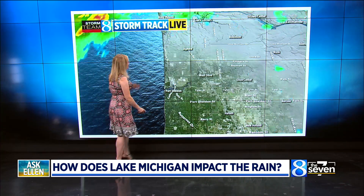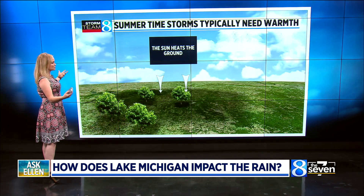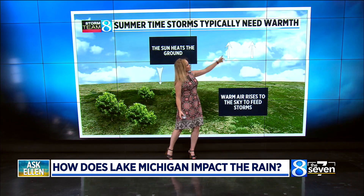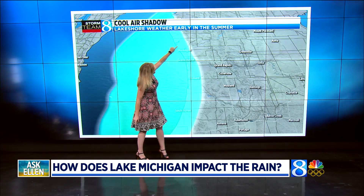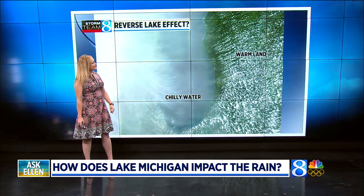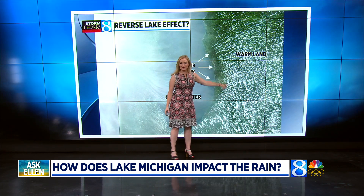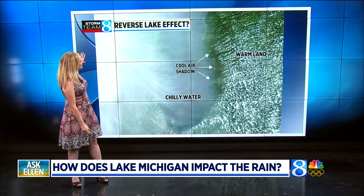But if you live along the lakeshore like West Olive, which is only three miles away from Lake Michigan, there's an extra reason why you don't always see the rain in the summertime, and it has to do with how summertime storms form. A lot of times summertime storms need the sun to heat the ground, and then that warm air rises and makes clouds. This happens on the other side of Lake Michigan but also on our eastern side. Spots like Grand Haven and Holland get a cool shadow that actually prevents cloudiness. You can see this from a couple of days ago — notice how the cloud bank actually starts after West Olive because the cold air pushes inland just a bit. So it's almost like reverse lake effect: you get that reverse lake effect cool air rolling onshore, skipping certain spots of rain.